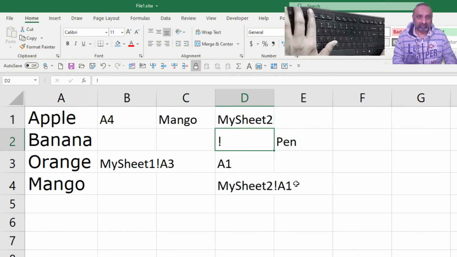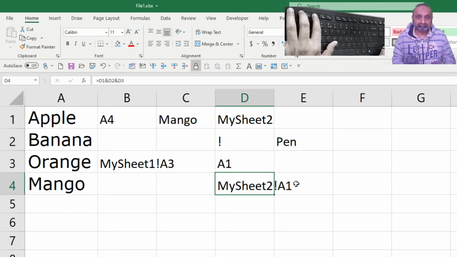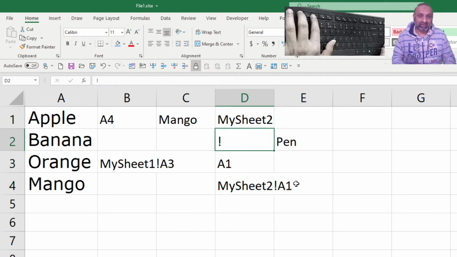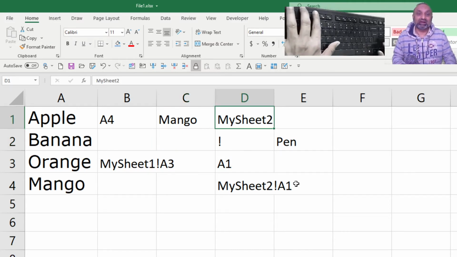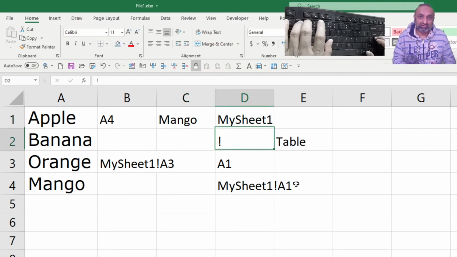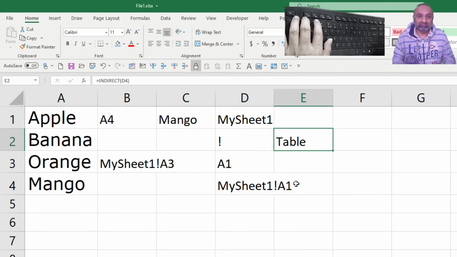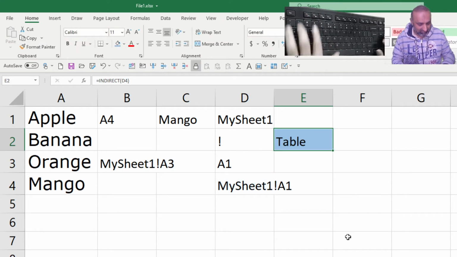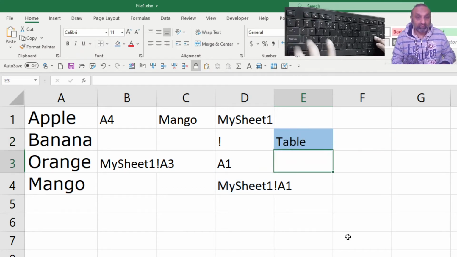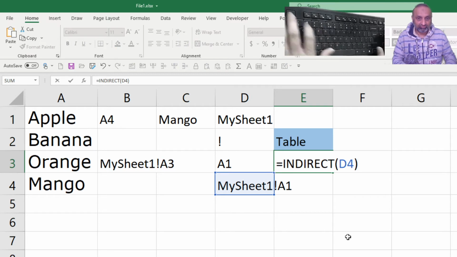So this is how it works. So I can have a link to the same sheet or to another sheet, but I can again control the reference. So this was my end product. Let me show you once again.